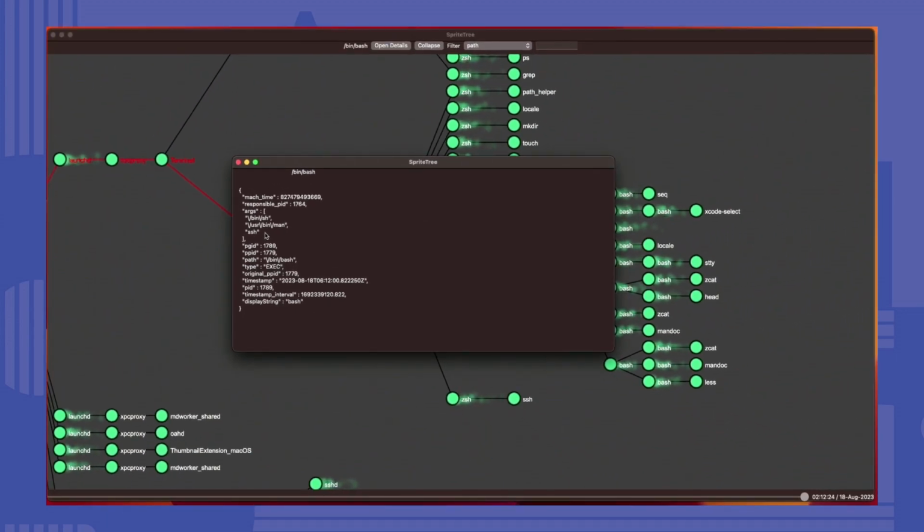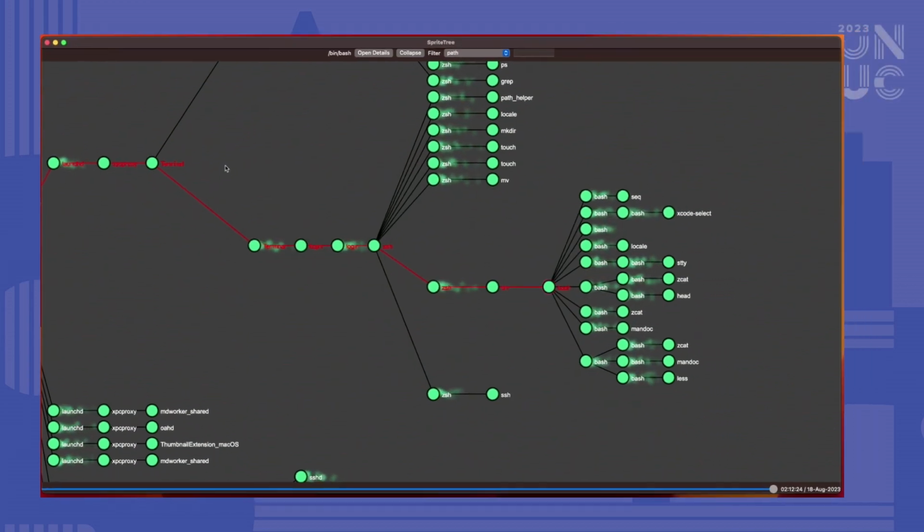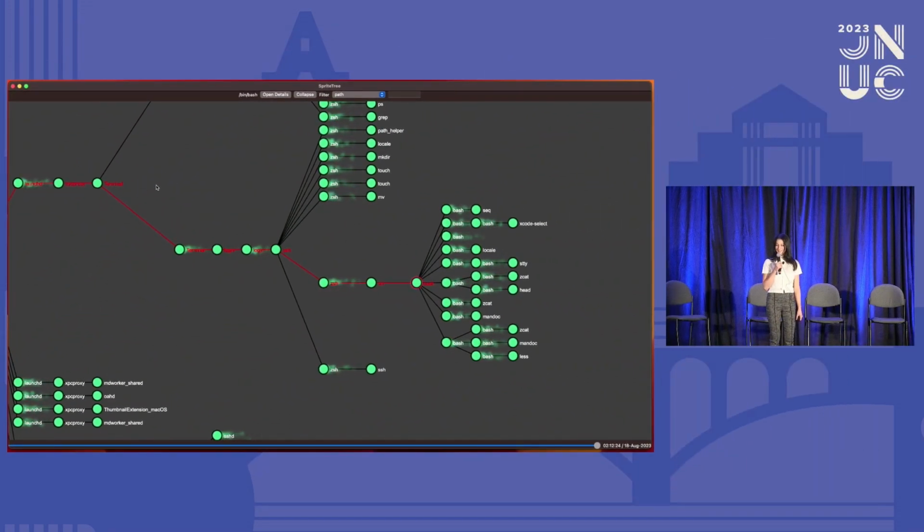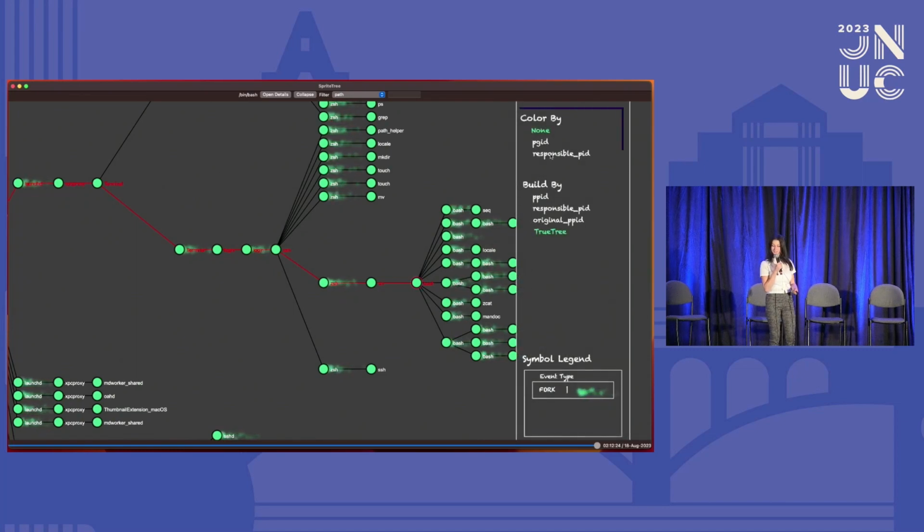So that's a crash course on moving around the tree and browsing the data. Now we have a few other bonus features that we included. For example, you may have noticed in the settings menu earlier that we have the option to color the tree by 2 different PID fields. One field is the process group ID, which we didn't really have time to cover. But the other one we did talk about, responsible process ID.